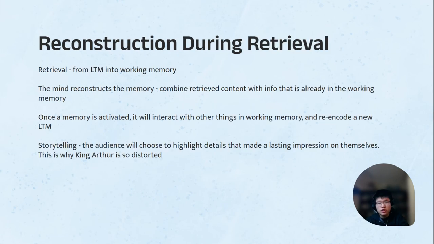Now, reconstruction during retrieval, right? This means that your long term memory has to work in tandem with your working memory. The mind reconstructs the memory and combines retrieved content with info that's already in your working memory. And once that's activated, it's going to interact with other things in the working memory and re-encode it into a new long term memory.